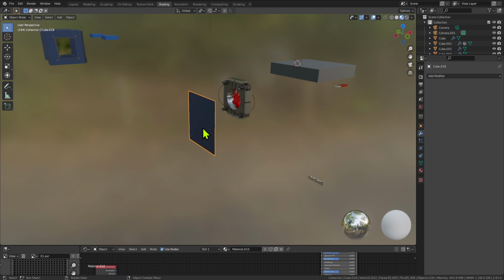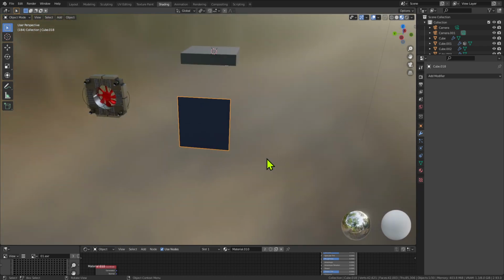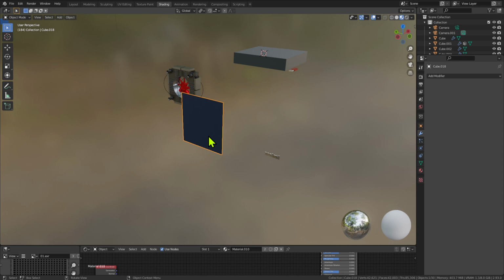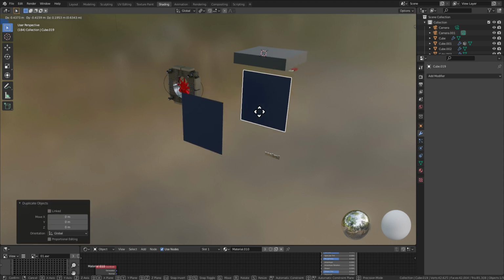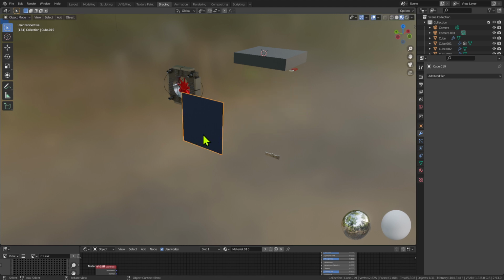For that we need to change the origin point of this little guy here. Let me try something out. Last time I jumped even back. I'm not even sure if I have to, but I think so. So first of all, let's make a duplicate of the duplicate. So we have now another duplicate. We can actually hide one. I'm going to press hide, and now we have this one.